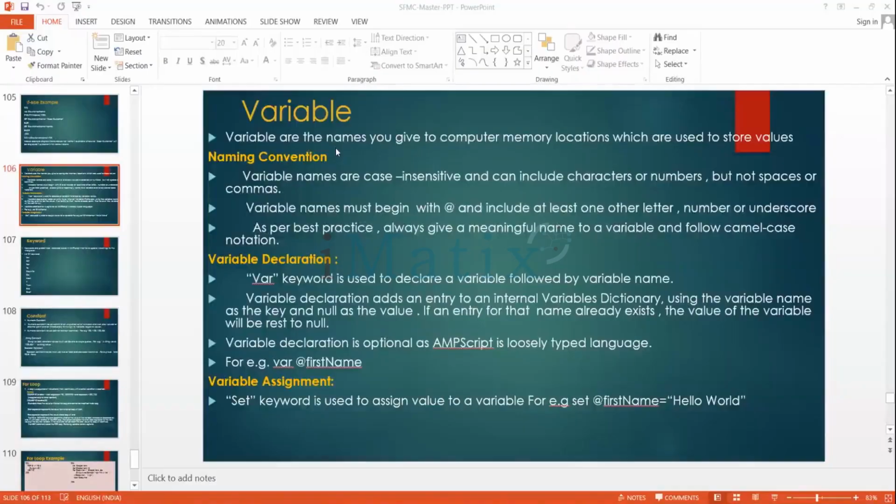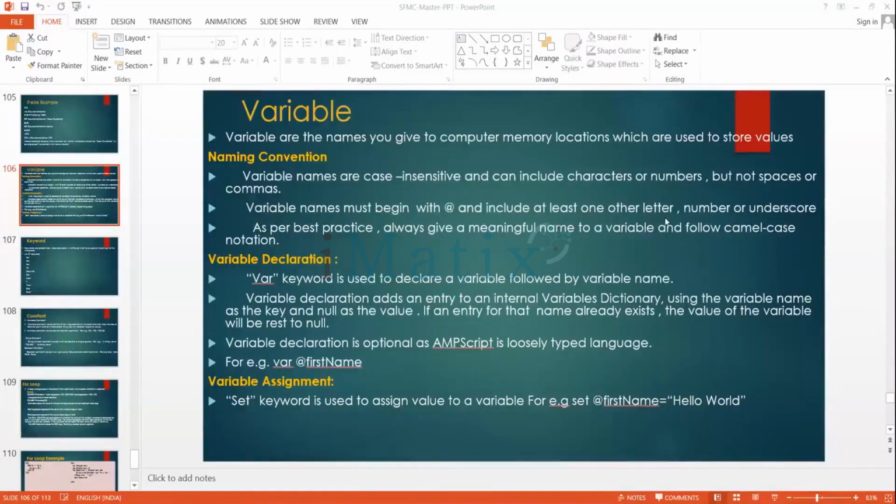Variable names must begin with @. Every variable should use the @. Yesterday we did this. Let us check: can you remember, yesterday we had @name? Yes, and we used @rate, which includes at least one other letter.